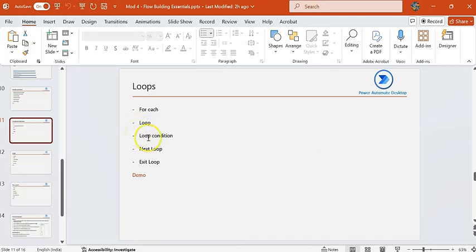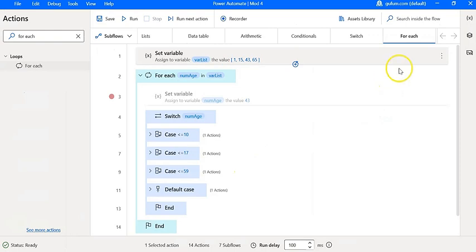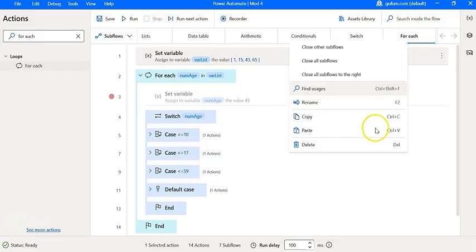We have loops condition, next loop, exit loop. We have passed 1 hour, but perhaps let me show you quickly loop. Now I'll take the same for each, make a copy of it, paste it.